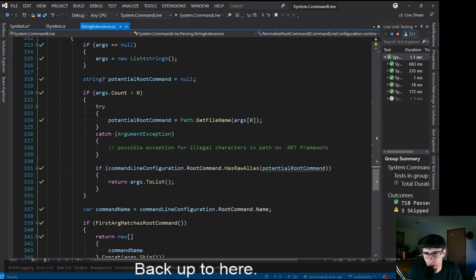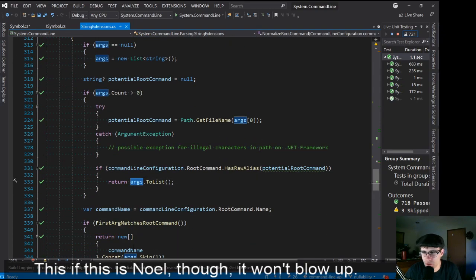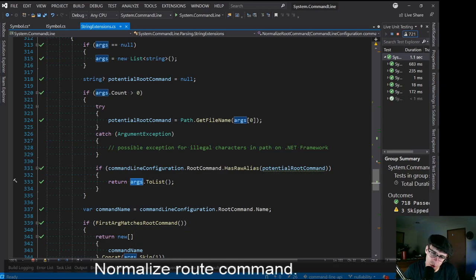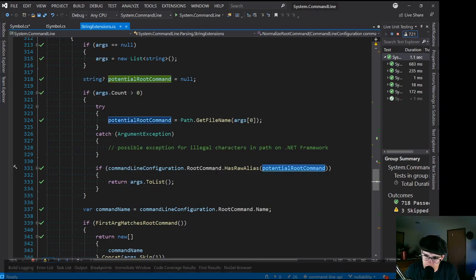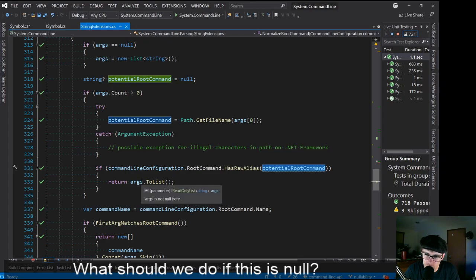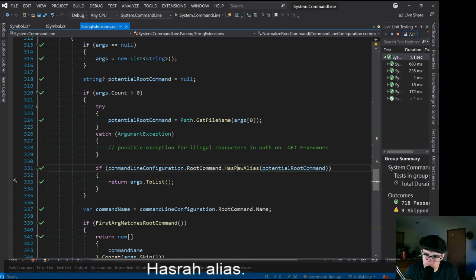Normalize root command. So the question is, what should we do if this is null? Has raw alias.